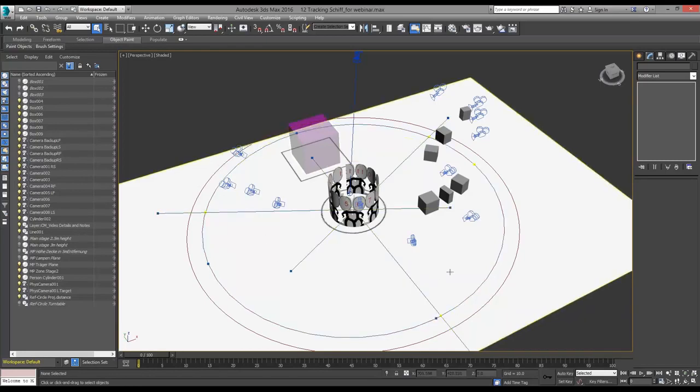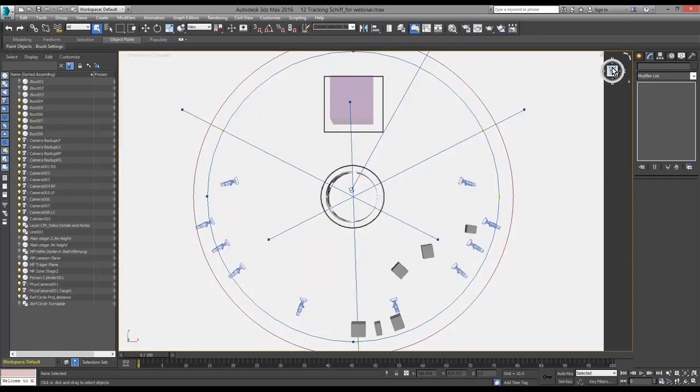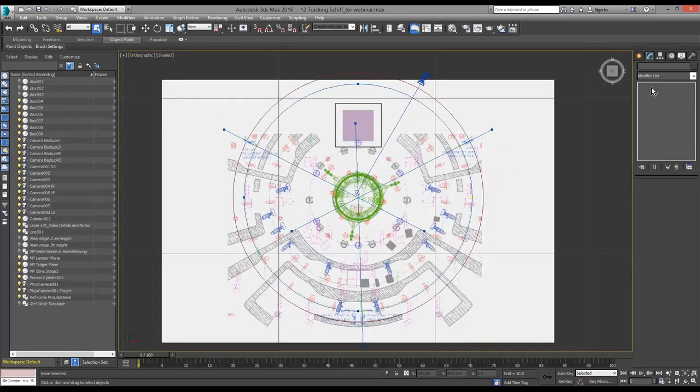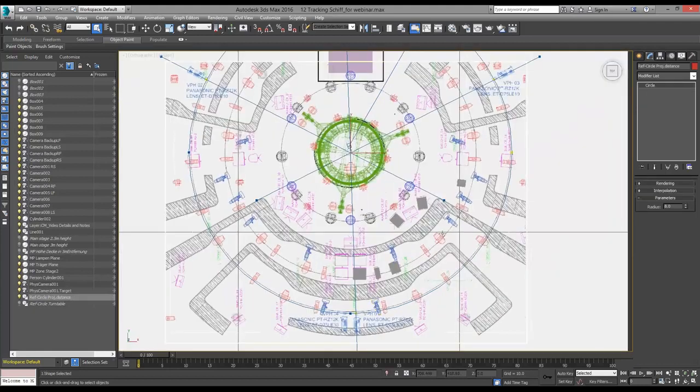Just from the 2D view, I was not really able to decide where is a good position for a camera, especially because there was already a lot of gear hanging there. Oh, the view is perspective. If I set it to orthographic, so these are all the lights that were already in here, and loudspeakers, etc.